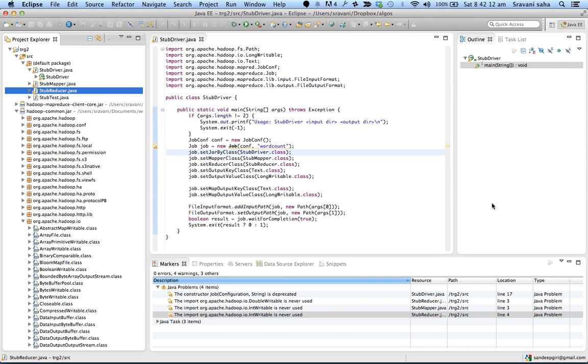So basically, we cannot run it right away from Eclipse. We'll have to upload it on the computer where Hadoop is installed and then run it there. But to test it, there are various libraries which mimic the behavior of Hadoop libraries, and we'll demonstrate that part also, how to keep on testing it locally.